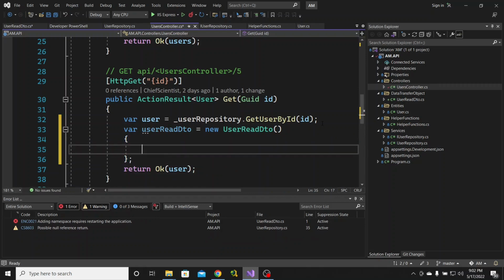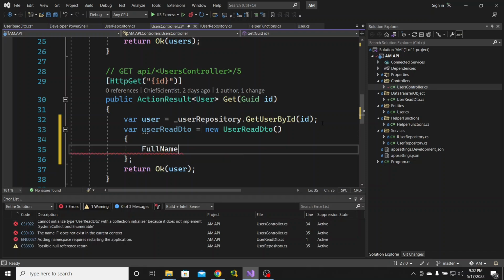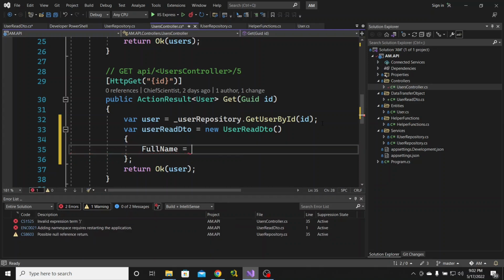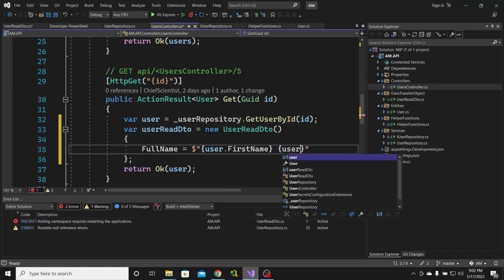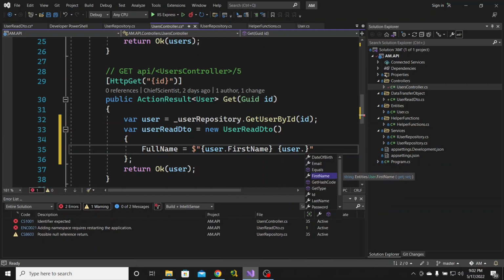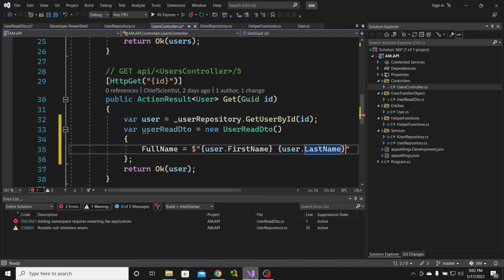So once you get here, we're going to start with FullName, right? So FullName is going to be, I'm going to use string interpolation. So whatever the user is there, you've got the first name there: user.FirstName, space, user.LastName. That gives you the full name.